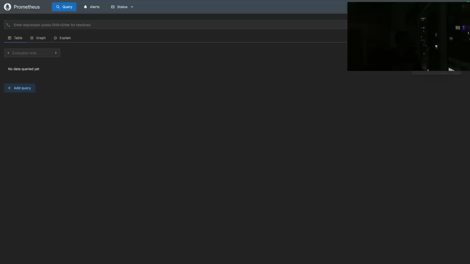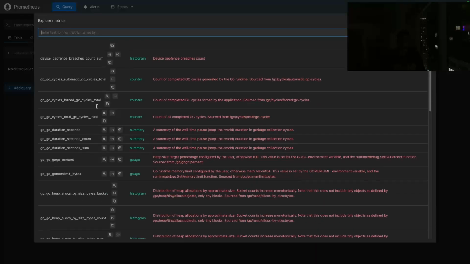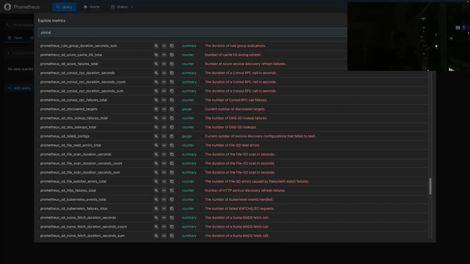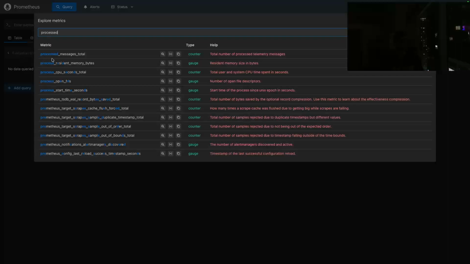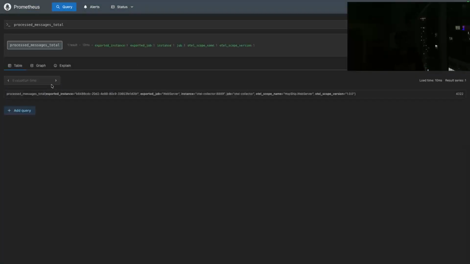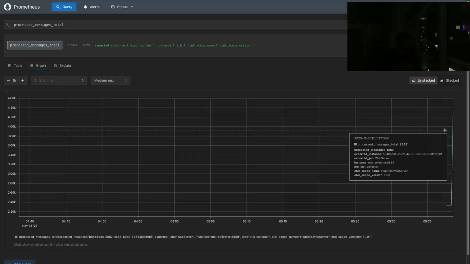What is this? The tree view. Okay, no data query, graph, explain. Yes! Let's go! That is it. Nice.